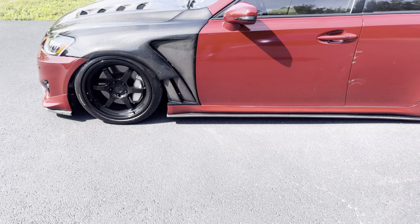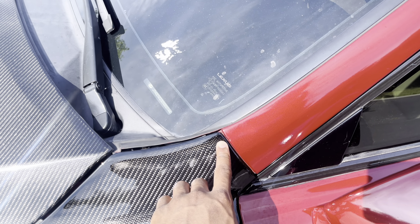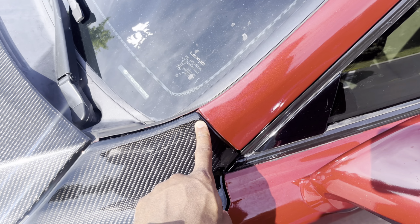All right, something I forgot to mention about the fenders. The holes and everything for where the bolts need to go to put the fenders on are not pre-drilled, so you will have to drill them. So the bolt up here, down there for the rocker panel and stuff. Every bolt that's on the stock fenders, there are cutouts and indents where they go, but they are not pre-drilled, so you will have to drill them. But the fitment is, I'd say, really, really good. With fenders, it's really hit or miss.